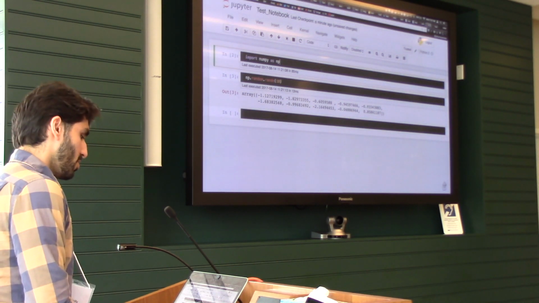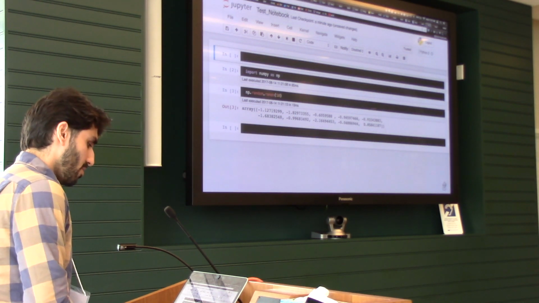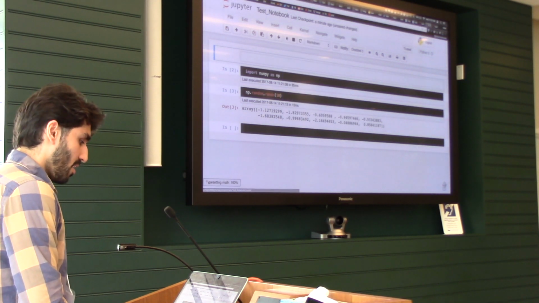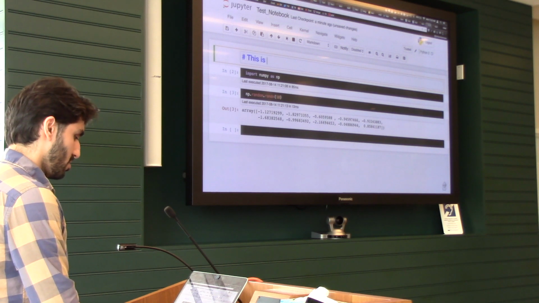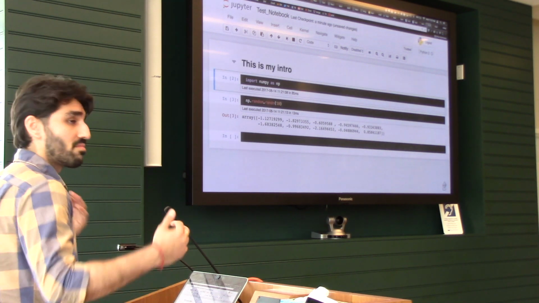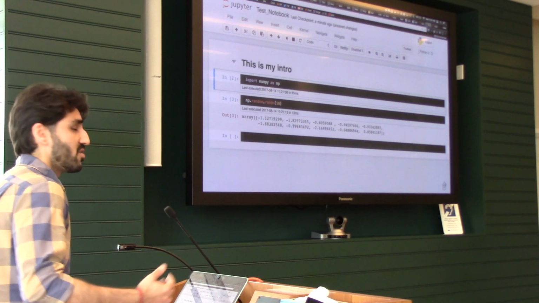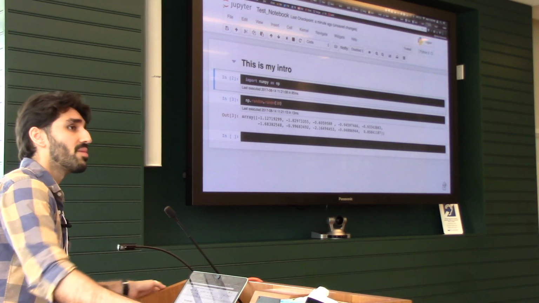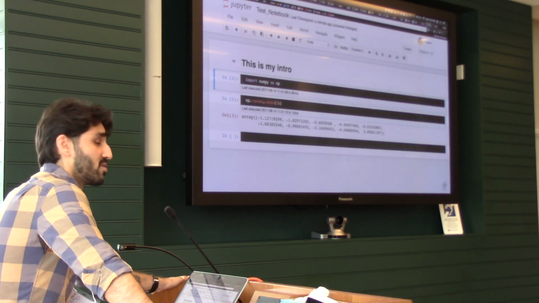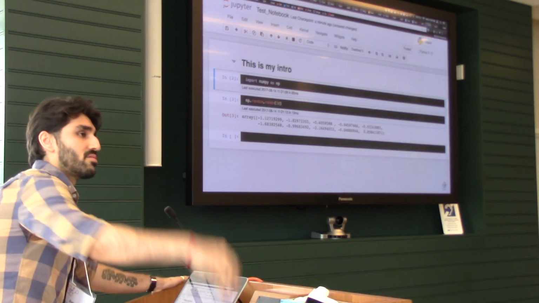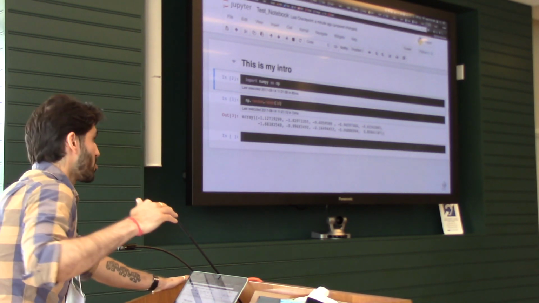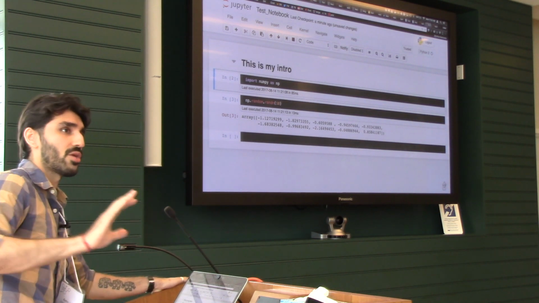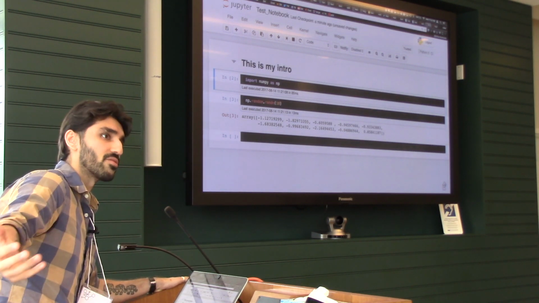But again, what I can also do is, let's say that I want to write some markdown. So if I go up here, I can say, let's change the cell type to markdown, right? And so now I can say, this is my intro. You can get the idea where now I can type out a long paragraph, or I can explain my analysis and results. There's a vision some people have that you might imagine this becomes the results section of a paper, because you can now describe all the steps you've done in plain English, and you can have the code that reproduces all of your analyses and the plots all in one place, and you can share that along with, let's say, the full manuscript or something like that.